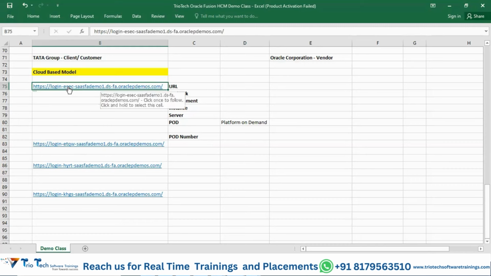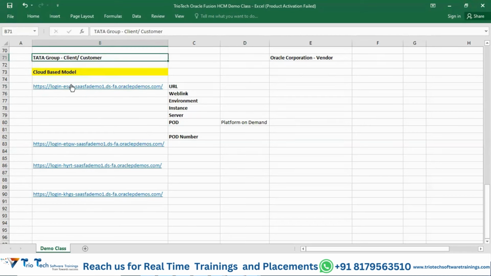By looking at the pod number, you can identify, okay, this is this client and this link is of another client. So when Oracle sells the product, for every customer a unique four-character code is given. So there will be a difference in this. We call it the POD number, right?